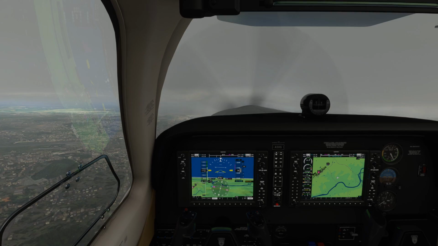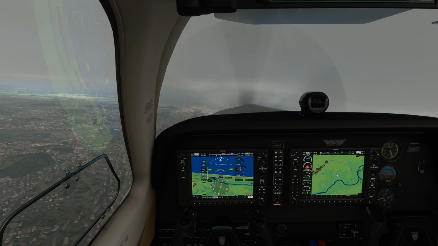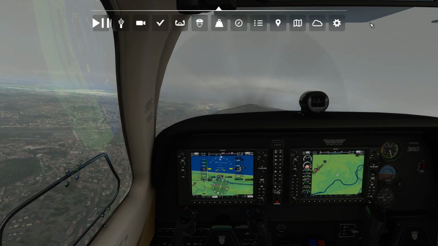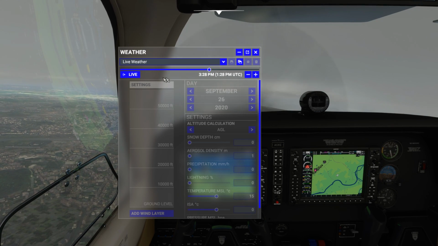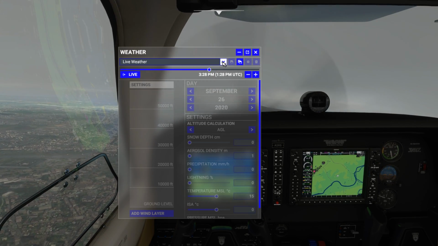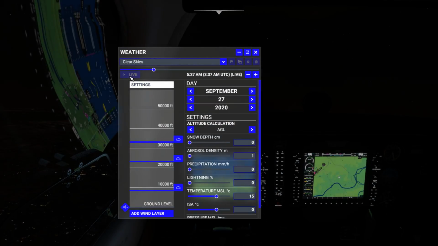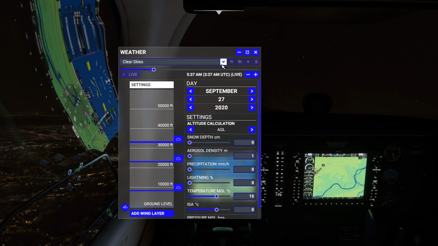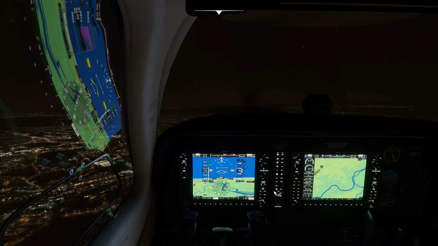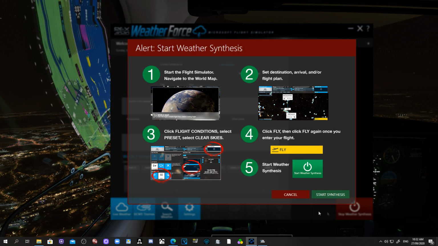But I'm wondering whether that's because I haven't got the time set, have I? Let me just try something here. Okay, that's what it suggests to have it on, and then we'll re-inject this.